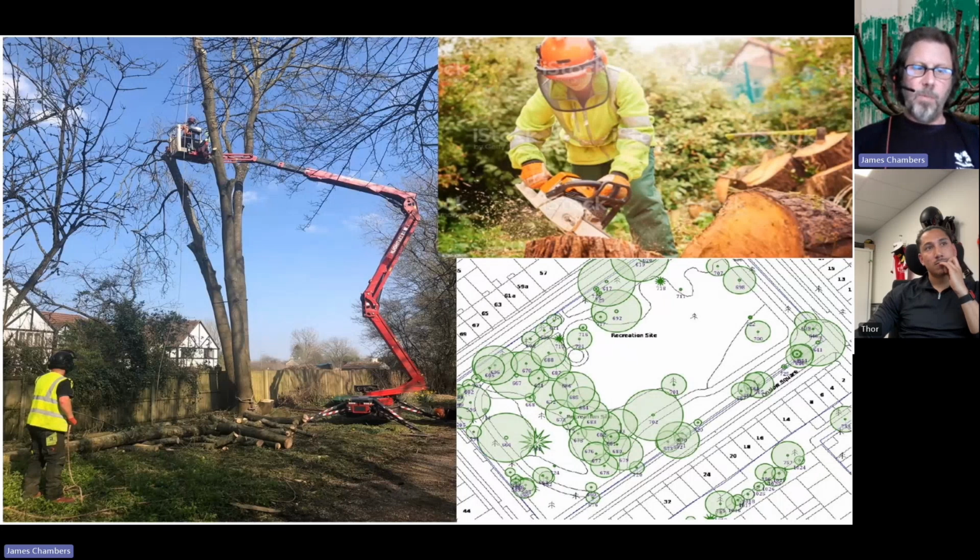As I mentioned earlier, people will be understandably concerned if a tree directly outside their house suddenly disappears, or if they wake up one morning and hear a noise of a chainsaw outside their window with no warning. It's understandable that people will be upset by that kind of thing. So you can preempt those kinds of problems by involving the public and explaining to them how and why things are going to have to happen, and talk to them about how you're going to replace that. What can you do in the future? Will you plant a new tree? Would they like to have some input over what species of tree you plant?